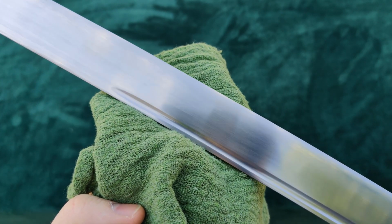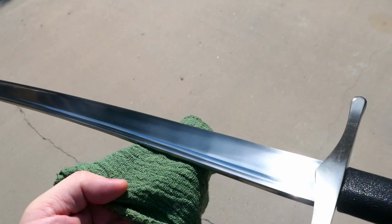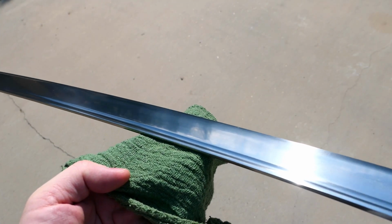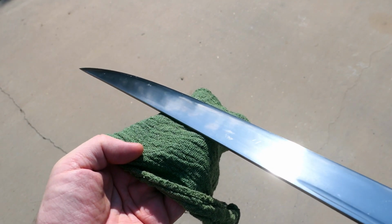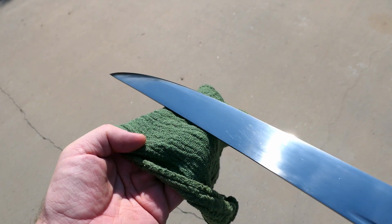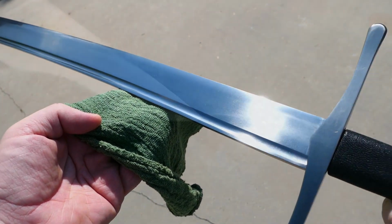The blade is polished to a satin finish that's a little brighter and shinier than most satin, to me at least. It's an attractive look that's more impressive when you look down the length of the blade and see no rippling at all. That's attention to detail that you don't normally find at this price point, and honestly don't often see on swords that are considerably more expensive.